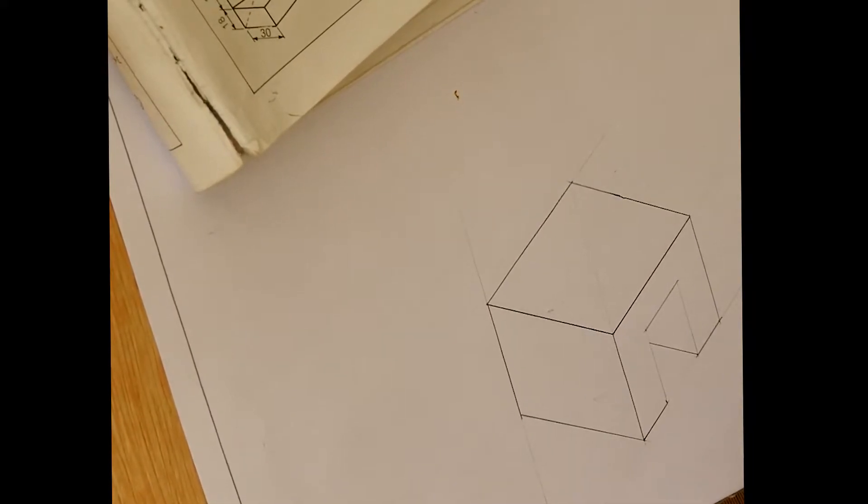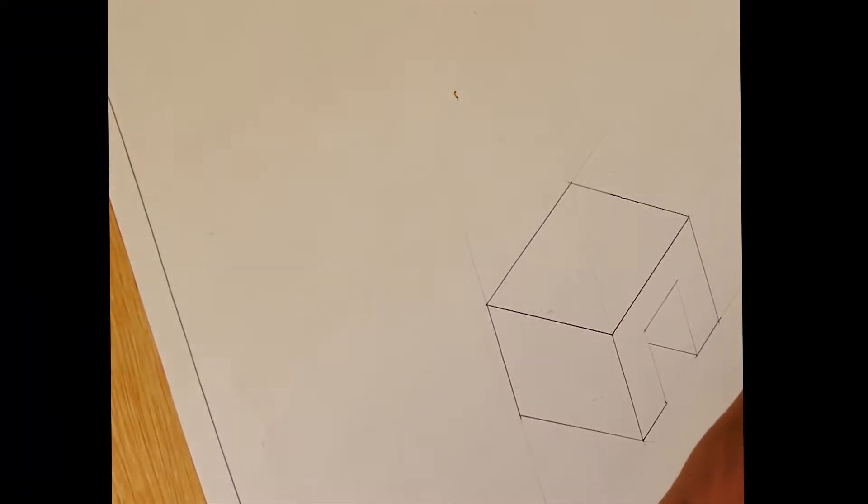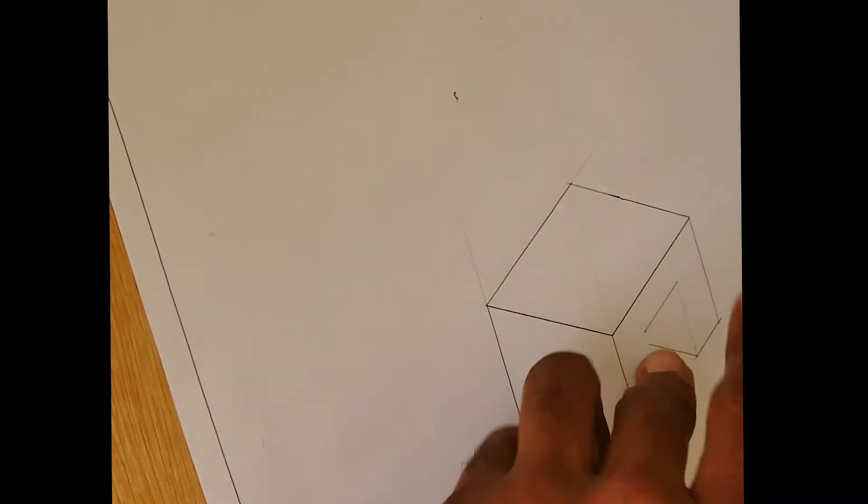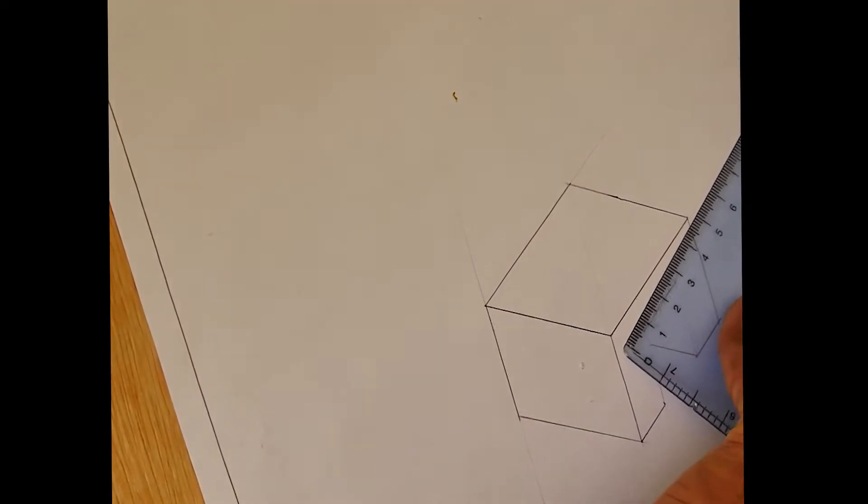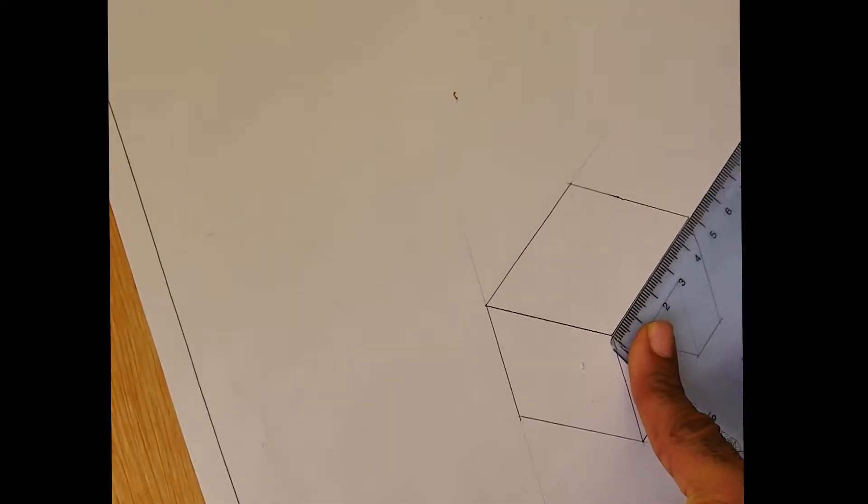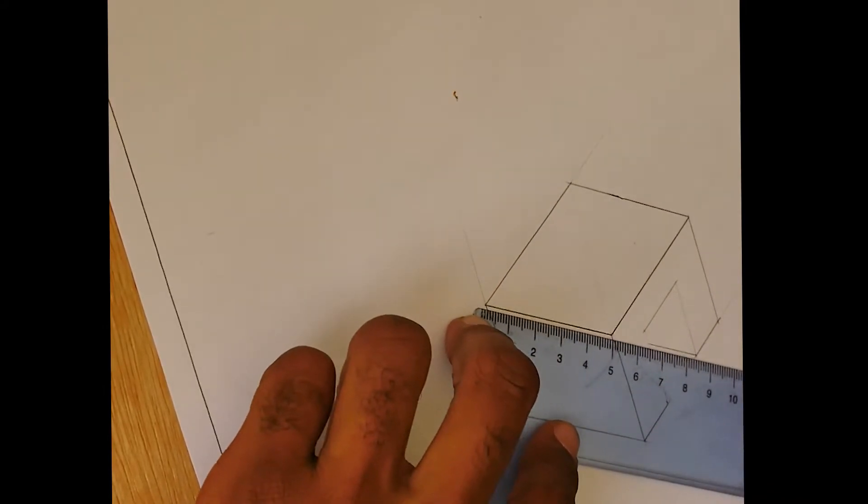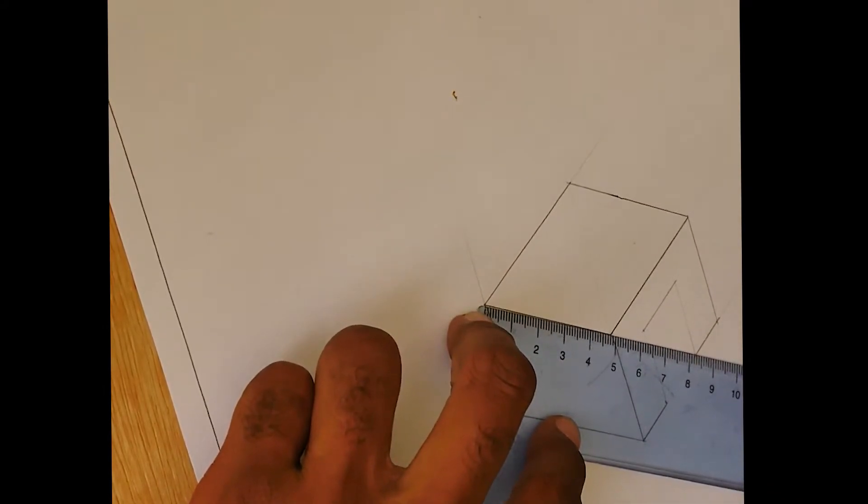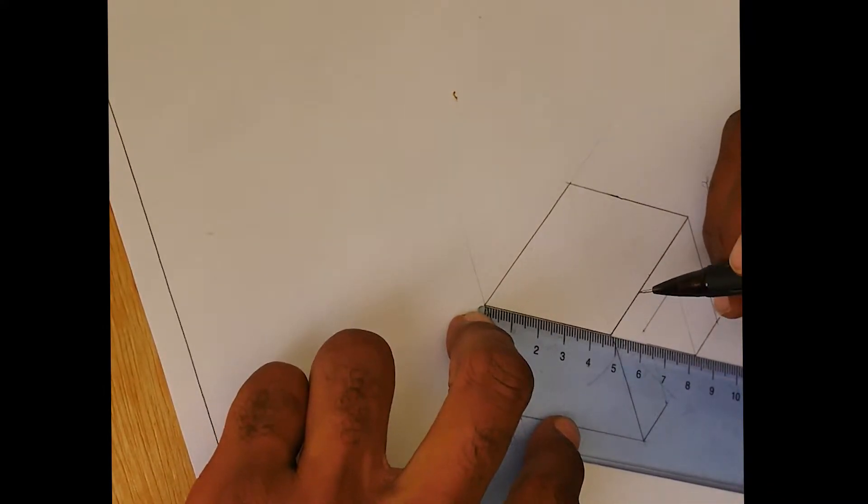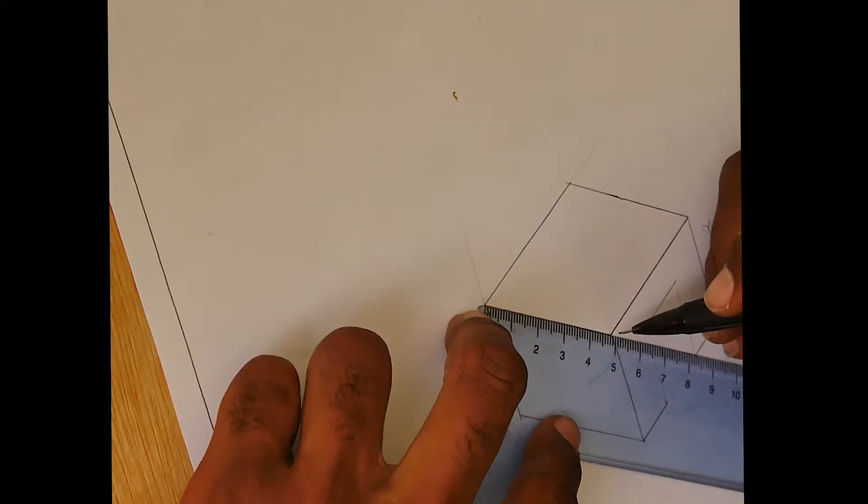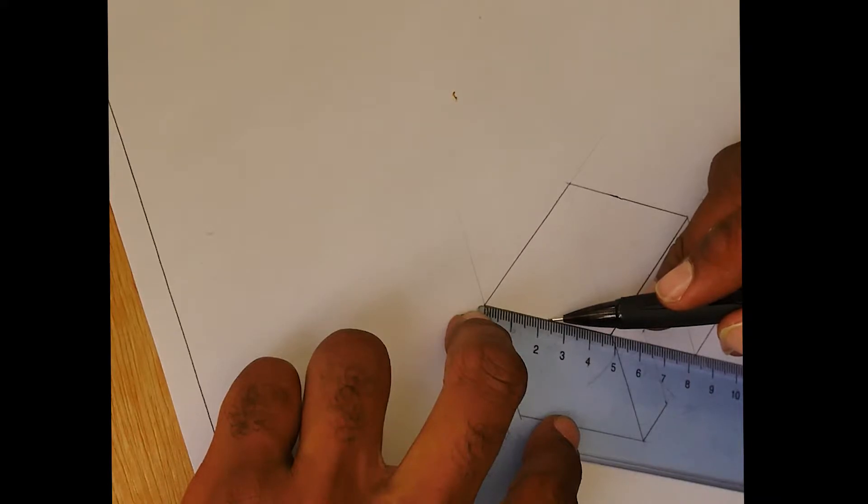So I'm just going to do all this little madness just to try and find out my center point. So we know that this is 48 across. So I take from here and look for 24 which is half of 48. Just 24 here. And we know that once again this is 48 there.